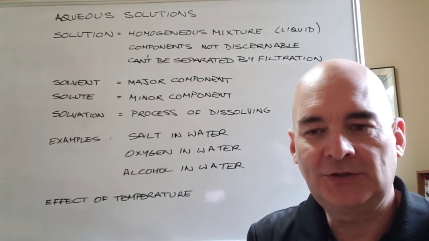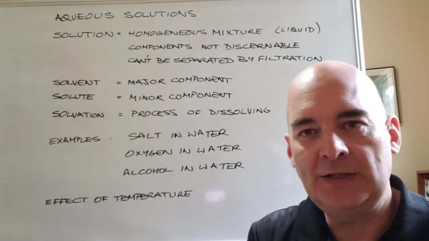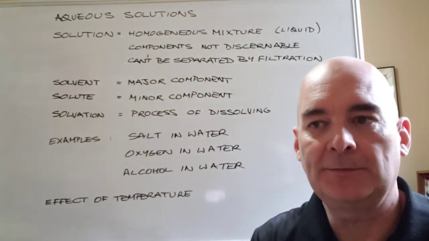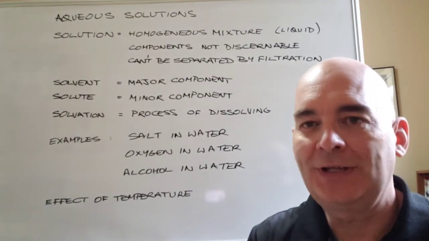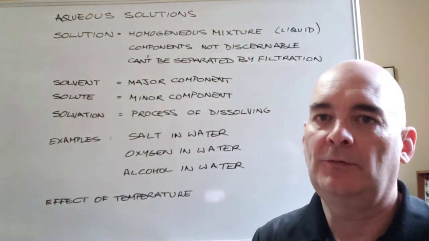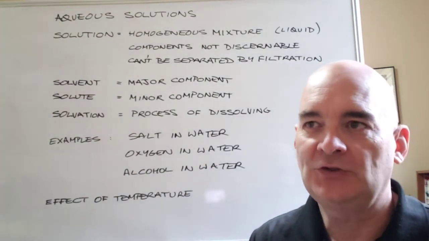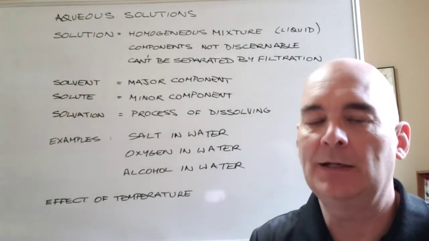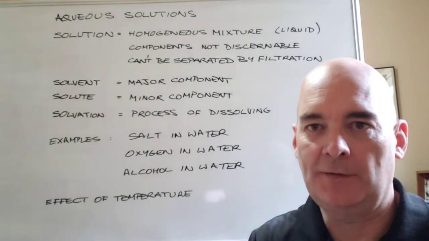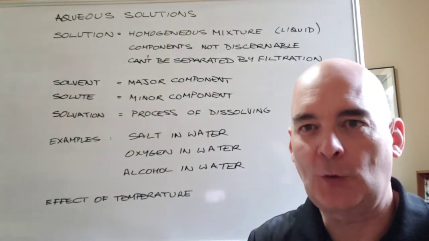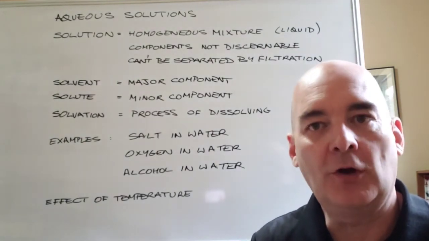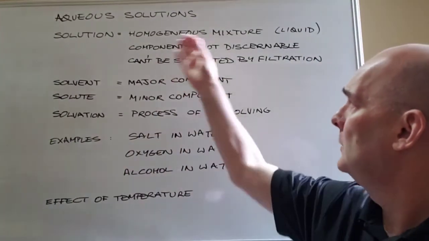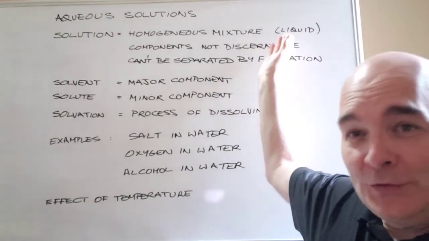And the deal with mixtures is that they're not interacting chemically. So those components inside the mixture can be separated. A solution is a special kind of homogeneous mixture in which you cannot visually see where the components are. The components are so finely dispersed that they are not visible to the naked eye. So a solution is a homogeneous mixture, mostly going to be in liquids.